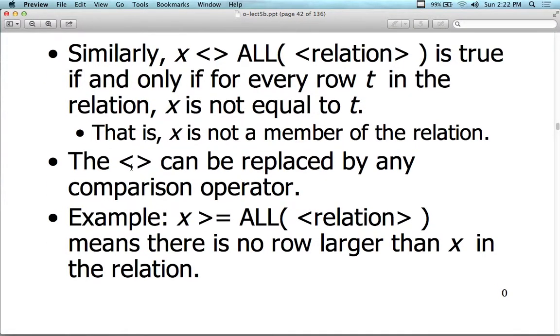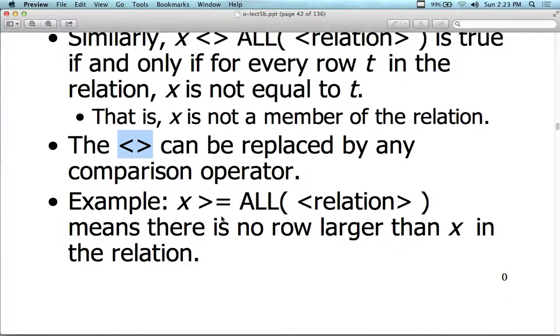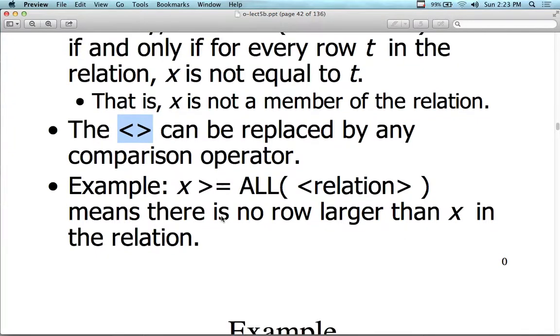And this operator here, not equal to, can be replaced by any comparison operator as well: larger than, less than, equal to. So in this particular case, X is larger than or equal to ALL means that there's no row larger than X in the relation.